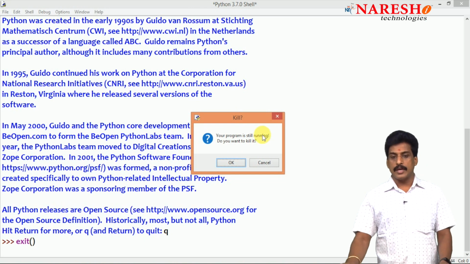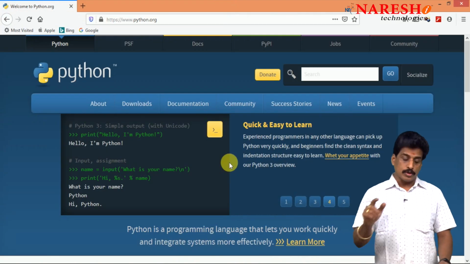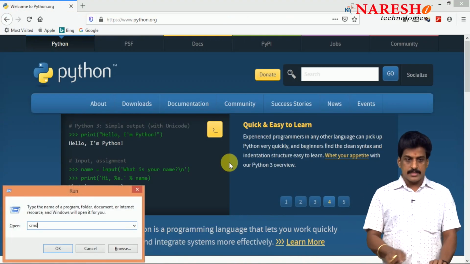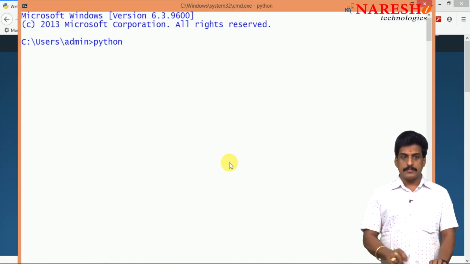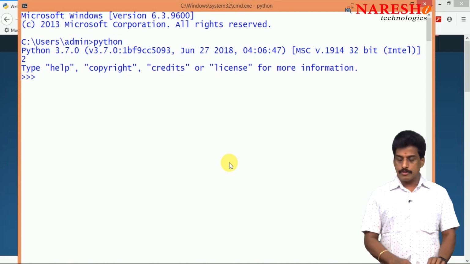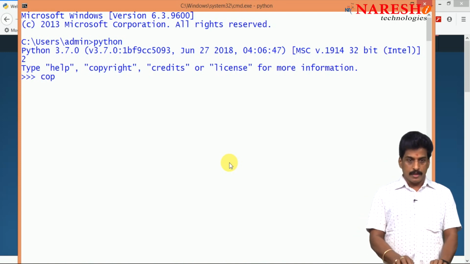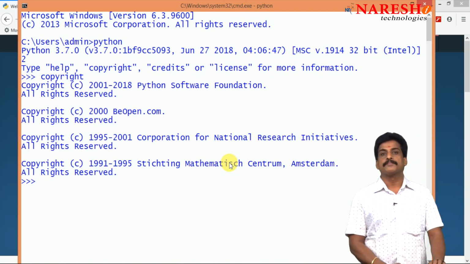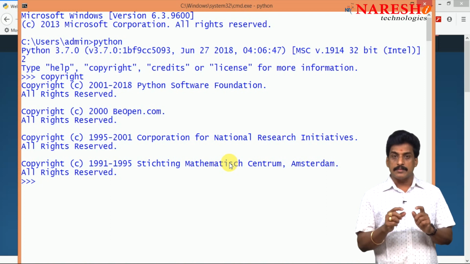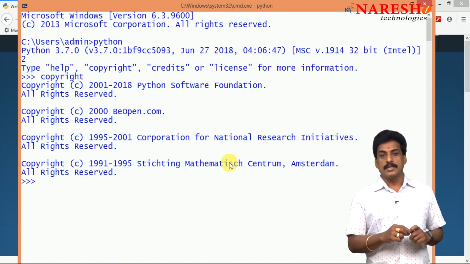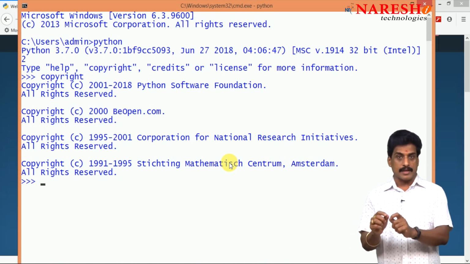Okay. Now through the command prompt, you open CMD, type python, and press enter. Here also everything works. You can type copyright here also and check it. Whenever you type python, sometimes it gives a small error in DOS: it is not an internal or external command.